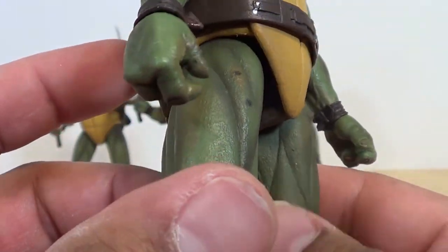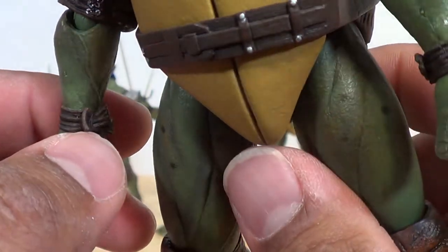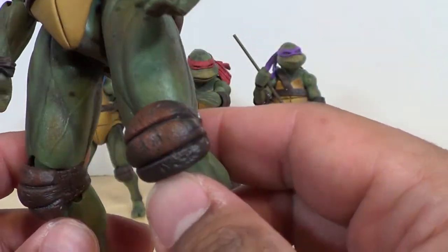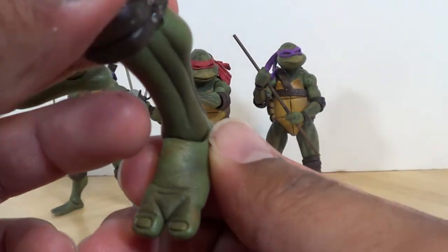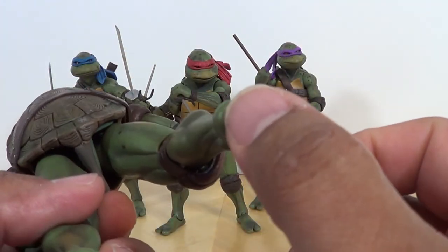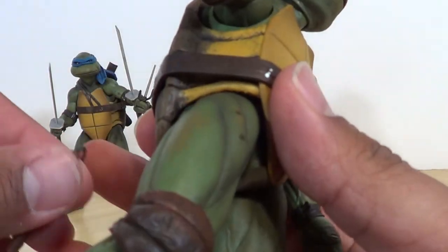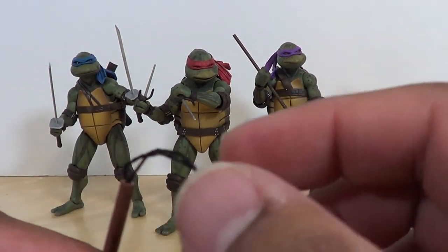You've got the designs on the shell, a little bit of texture. In front of the belt there's his turtle crotch — you can see more of those spots on his skin. I love the arm wraps, the detail on there, the laces that go through the holes going down to his knee pads. You've got muscle definition — these look just like the costumes. Eyelets for the laces going down to the feet, ending in that two-toed appearance. Nice articulation, pegs in the feet just like Marvel Legends.